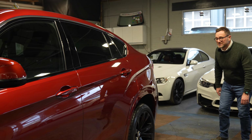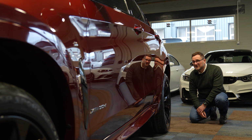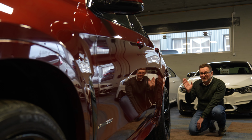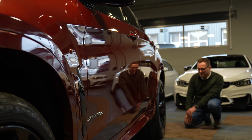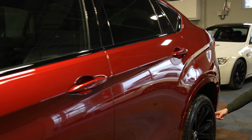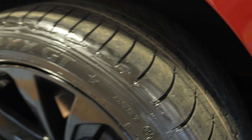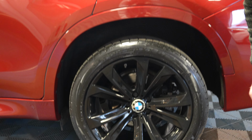So we'll just repeat the process again, looking down the length of the passenger side from the rear. All I can see is a nice clean reflection of Spencer. And I can see yourselves, no dents. Wheel on the rear, free from damage, again, obviously because it's just been refurbished, and the tyre on the back. If you have a wee peek in there, Spencer, you can actually see the ink mark to show that it's literally only just been fitted. Disc in the back, nice and clean as well.